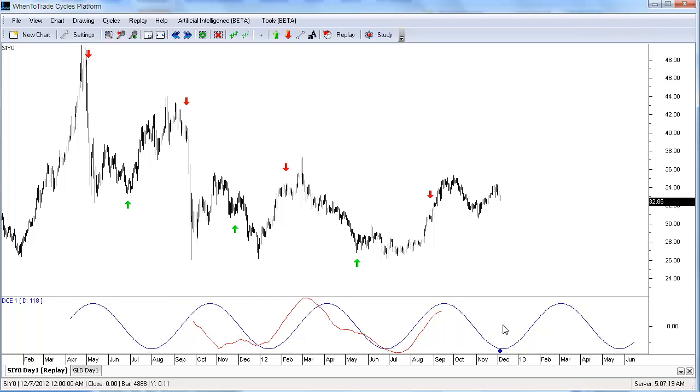So let's wait. Okay, so now price is coming down a little bit. So this would be the classic situation here. So more of a sideways move here, but let's see how the next move goes. So we'll have the top projection here somewhere in March 2013.